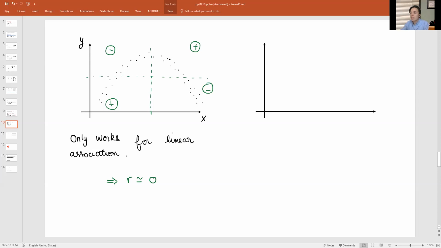Right, and so that's just because the association here isn't linear. So I can't say, oh, if you're above average in x, you're going to be above average in y. Not necessarily, it depends how much above, right? And because of that, we say that the correlation here is equal to 0. That's why it's so important to remember that correlations only talk about linear association. If you have any other type of association, your R is not going to pick that up.